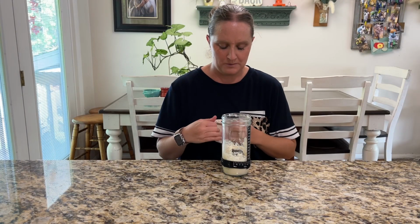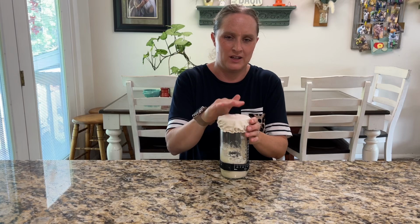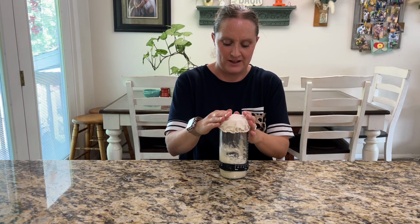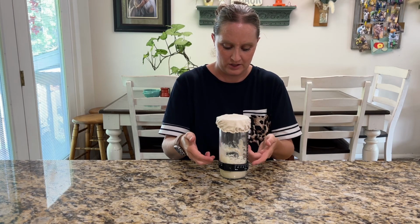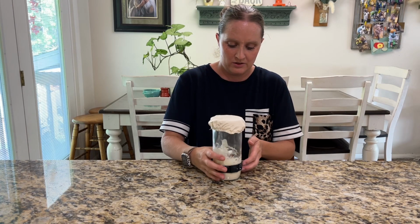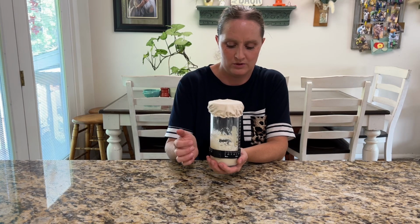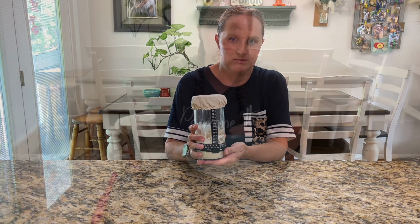Now that it's all mixed and fed, I can take this over top of it. You don't want to put the metal lid on top of it when you're letting it get fed and you want it to ferment and raise so that the starter is ready to go. So now I can just put it in a warm place in my kitchen, let it raise, and if I need to, I can discard some and then feed it again until it is ready to go. So I'll get this ready and then I will make my bread.